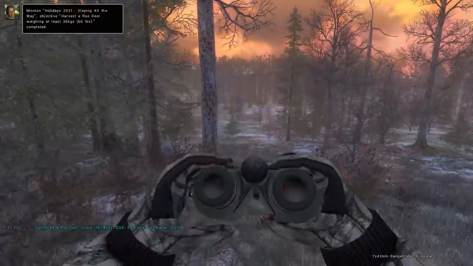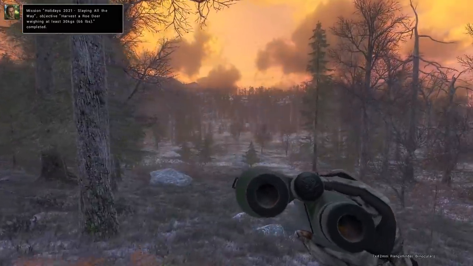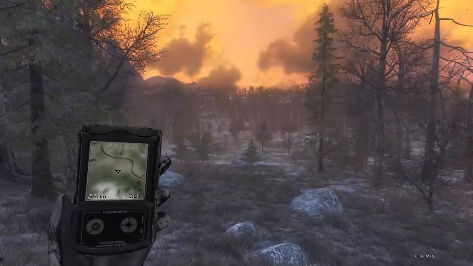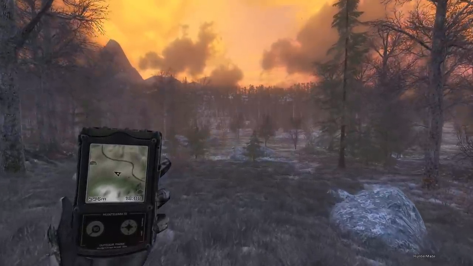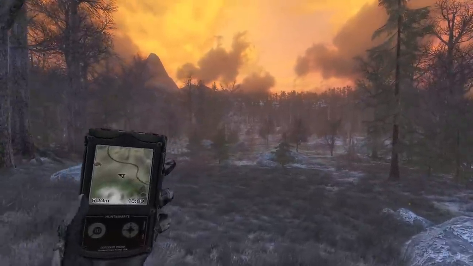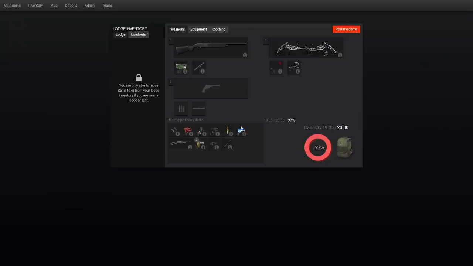I've had a lot of red fox around there, and we need a red fox scoring over 24. And once we go down to the southwest for lynx, there are no red fox down there. So at least while we're on this side of the map, I want to look, and then we'll worry about the lynx. There is a real chance there, and I think that fox sees us.